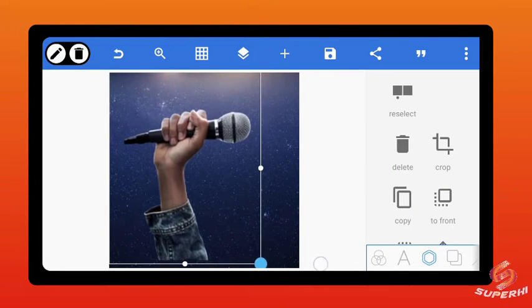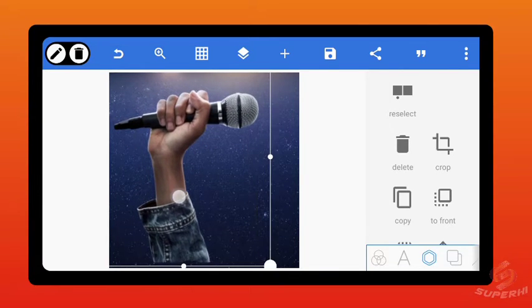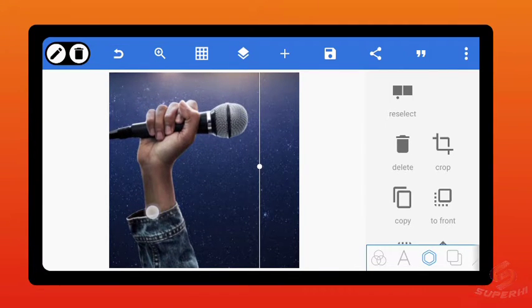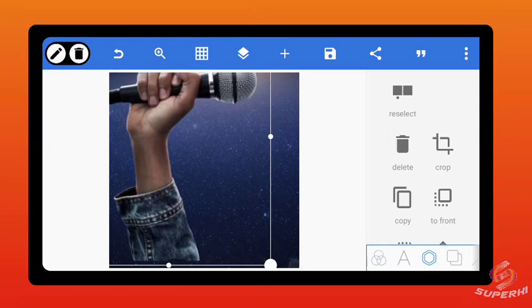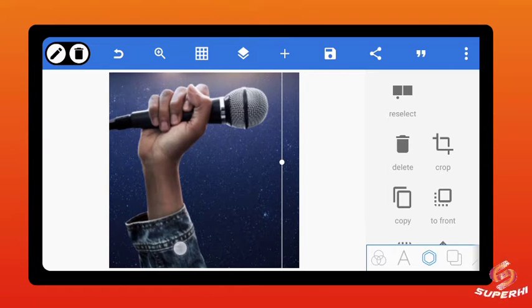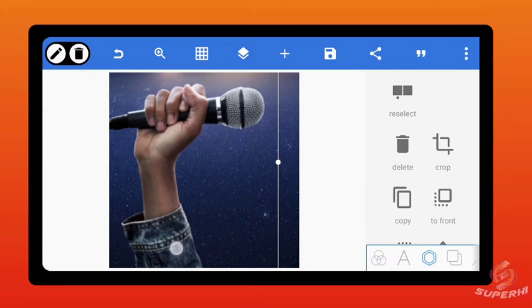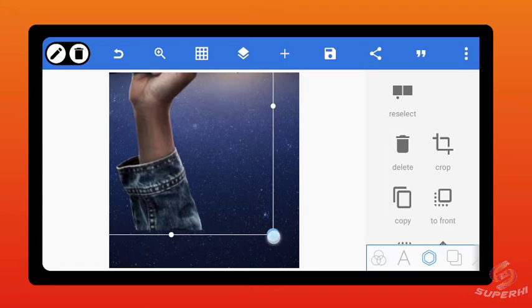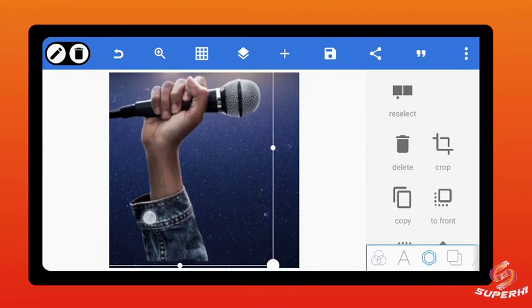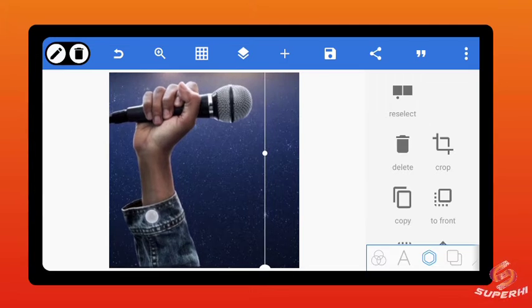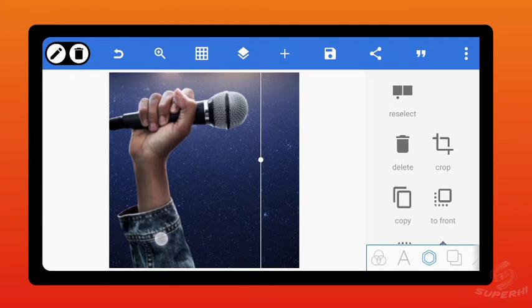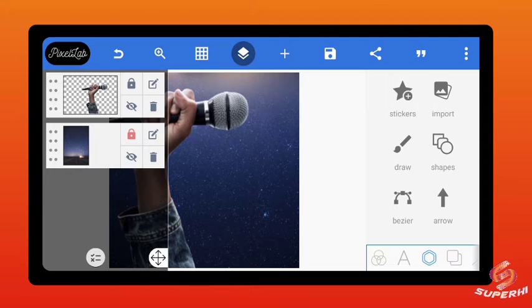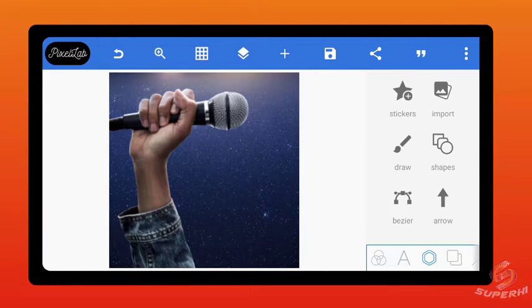I'll just spread it over the page like this. Something like this. Continue to spread it. This is what I want it to be. Let me reduce it a little. Okay, so I want it to be something like this. You can see that. Okay, good. Now I have what I want. The next thing is to come to layer here and lock it as well to avoid it from moving.